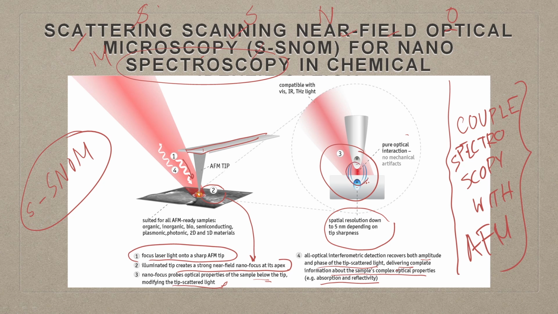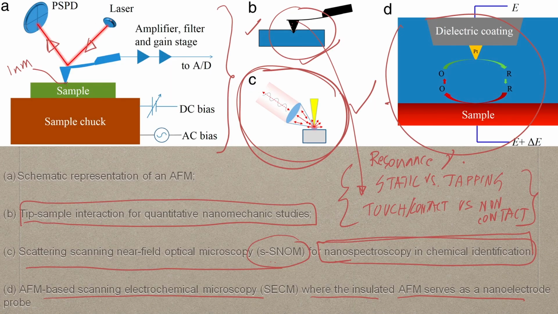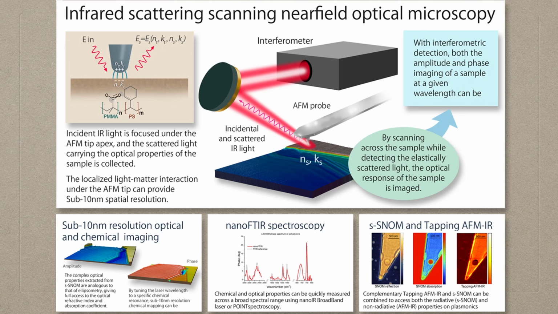So this is where you now have both pieces of information coming. And by the way, these are all compatible, and we'll talk about it with IR, Raman and all other different light forms. If you look at the next slide, that will give you a real-time situation of what exactly happens when we talk about infrared scattering. I told you that there is a scattering which is happening. If I go back to the previous lecture, taking the liberty to show you, there was a picture. You saw this scattering which is happening. This is exactly what we are going to talk about now. What is that whole scattering all about?